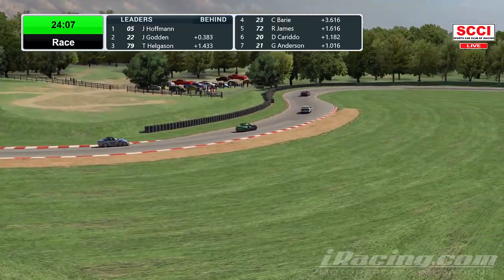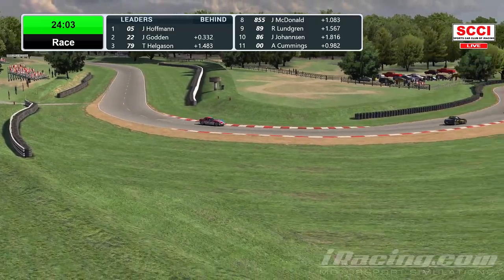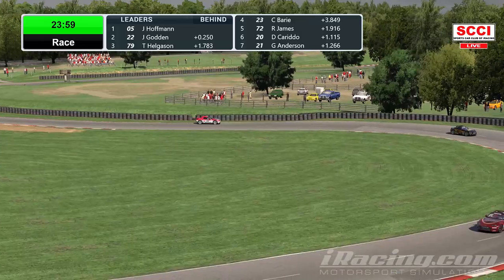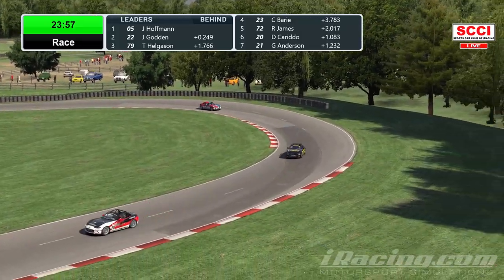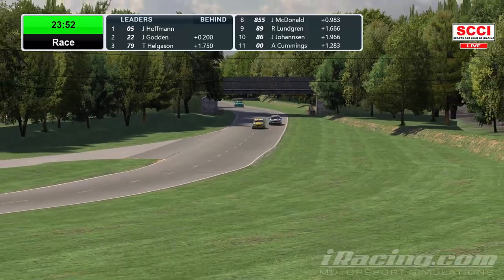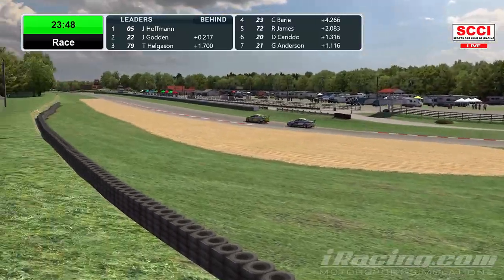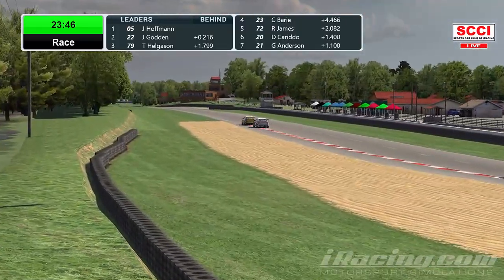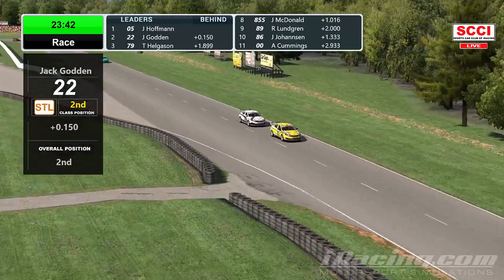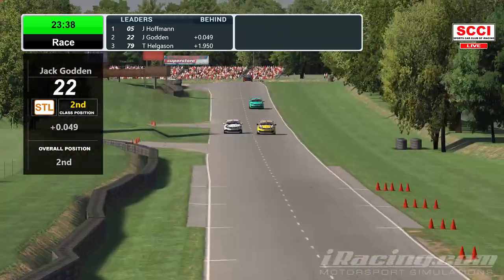Everyone looks like they have gotten through the start clean. Falling back all the way to the Pontiac Solstice, Jake Johansson. The only Pontiac is going to get a free win here. Getting back up with our leaders, Jan Hoffman and Jack Godden, still battling very close here in the STL class. Also, one thing to note, guys, the yellow letters are the class position, just to keep that in mind. So if you see the yellow letters, that is the class position.